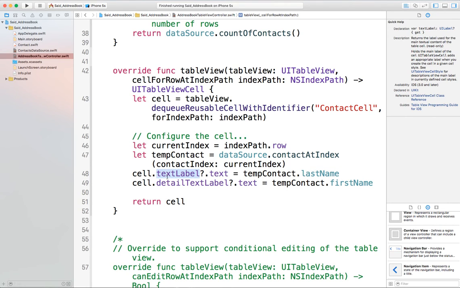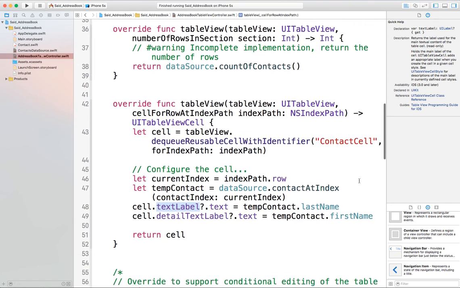Now you will say, how did the cell get access to the text label? Because I used one of the built-in cells, they are already automatically connected. If you created your own cell, then you will need to retrieve the components that you added to that cell here, and then retrieve their attributes and assign the values that you want to them.